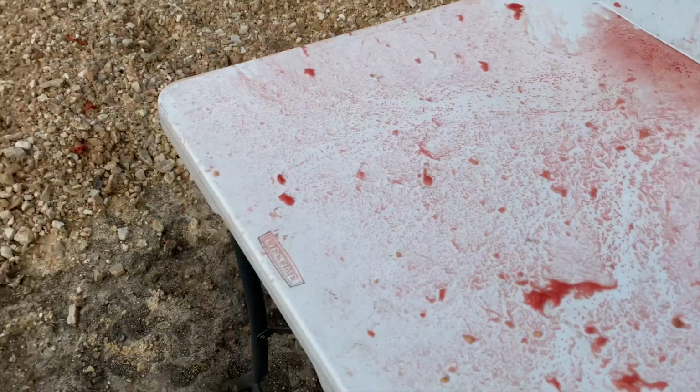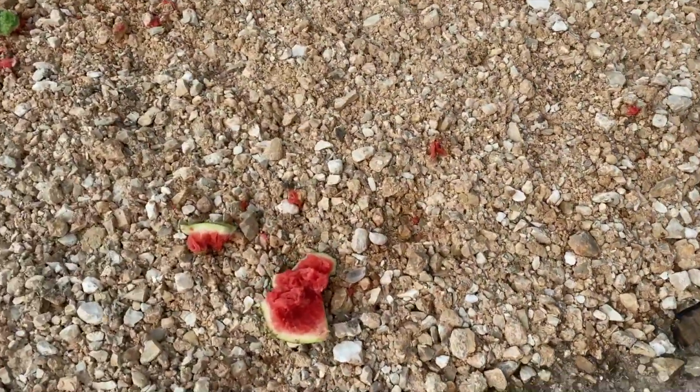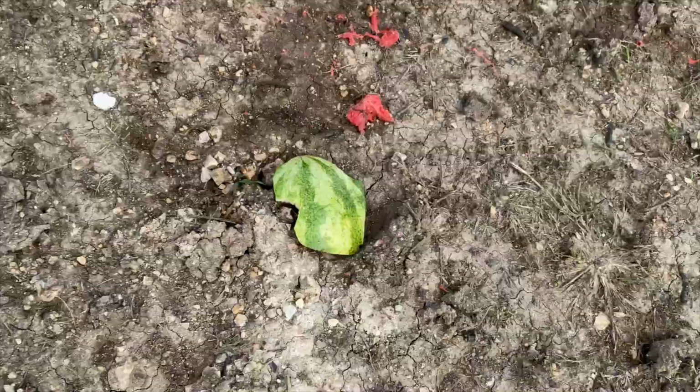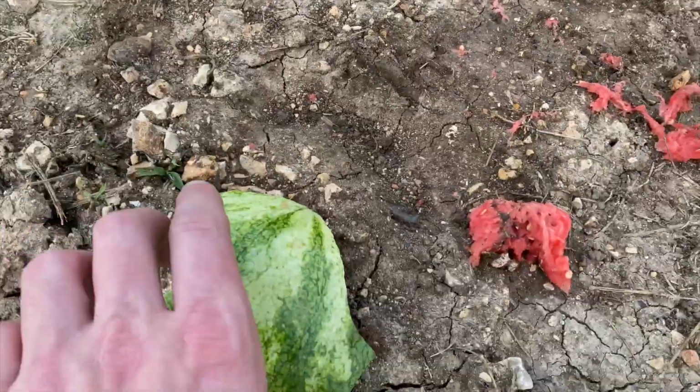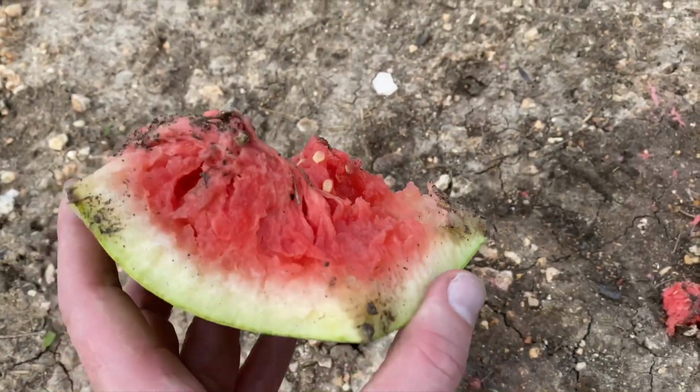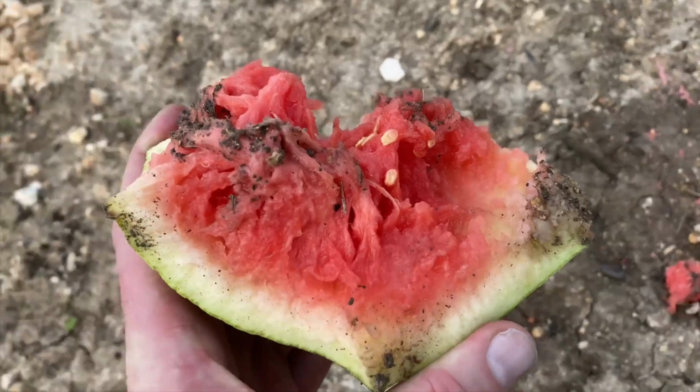That's it. That's all that's left of the watermelon. That's it. It smells great though. Yeah, like that. Not taking a whole lot of time to clean this, edit up, just show you what happened. Boom. It's a pretty efficient way to carve up a watermelon.